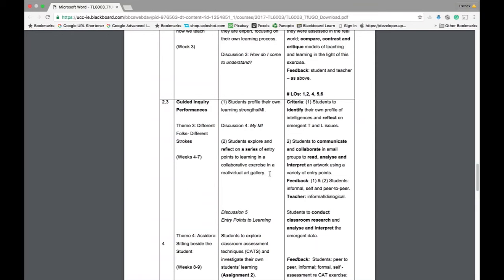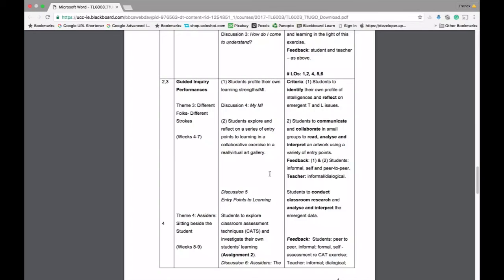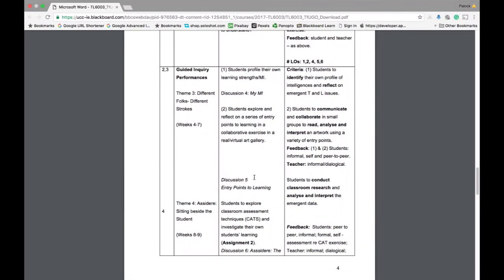So you have to communicate and collaborate and read and analyse the signs, for example, of looking at paintings, using the entry points to learning, so that you see what it is to learn for the first time, what it is to be put in front of a work of art that you have never seen before. And we really need to take ourselves as lecturers back to that moment where we are with the students in the unknown, for we know our discipline so well that we often forget how complex it is for them to begin, for them as well to have the confidence and courage to make a statement about what they're beginning to understand. So therefore, the guided inquiry phase takes you further in there.